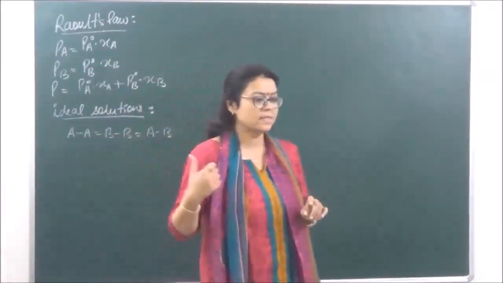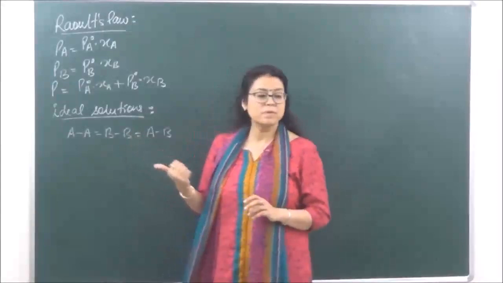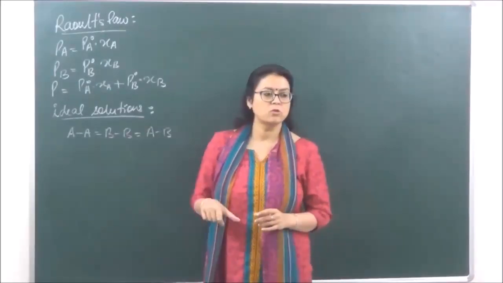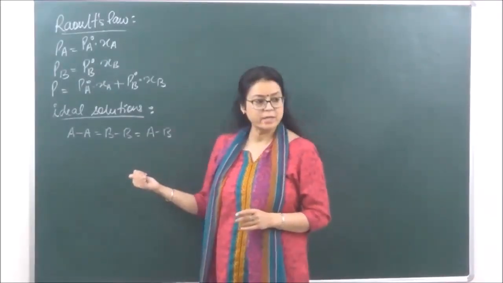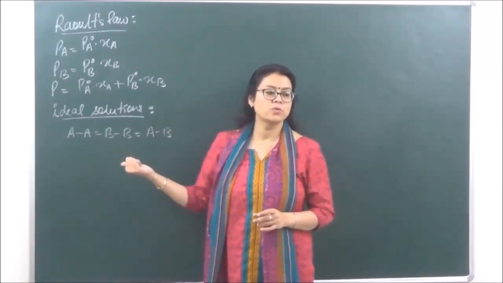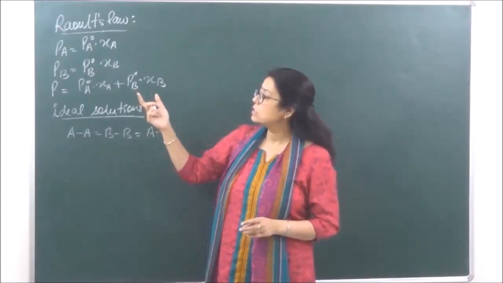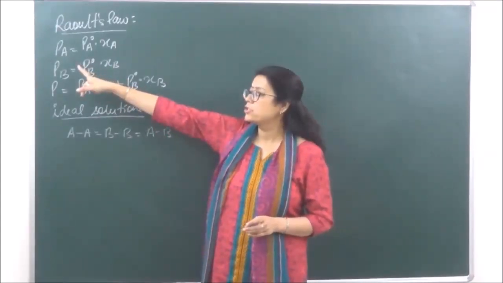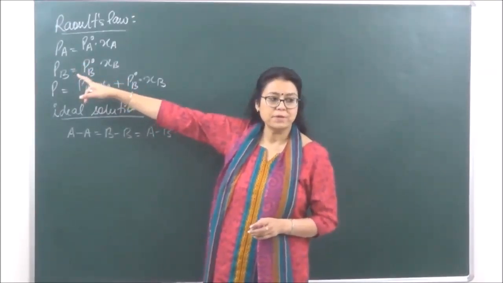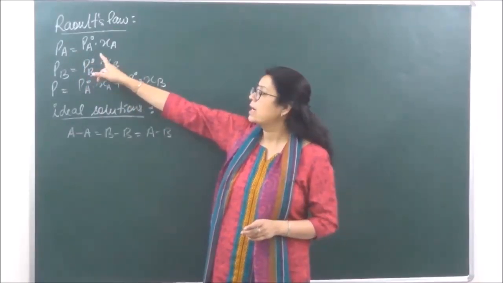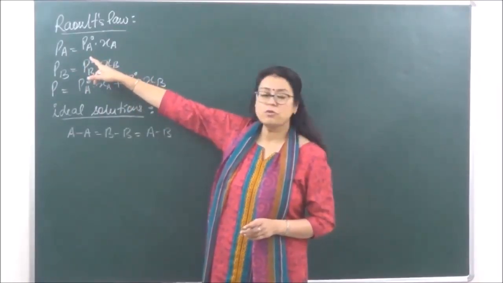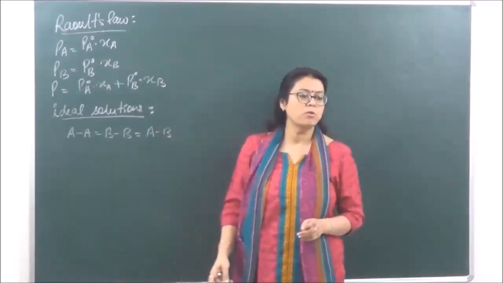Okay, this is what we did yesterday. We did miscible solutions, and then miscible solutions were classified into ideal solutions. Ideal solutions were those which obey Raoult's law. And what does Raoult's law say? That the partial pressure of one of the components is equal to the product of the pressure of the pure component and its mole fraction.